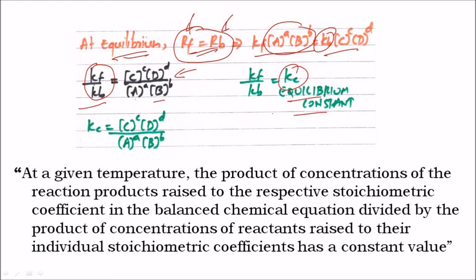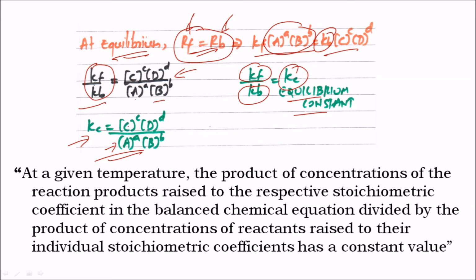So what we can write now, the meaning of equilibrium constant, it can be defined as the ratio of the rate constant of the forward reaction to the rate constant of the backward reaction. We can remember this is very important, in terms of concentration. So Kc can be written as concentration of C to the power c into concentration of D to the power d, divided by concentration of A to the power a into concentration of B to the power b. So this is the expression for equilibrium constant.